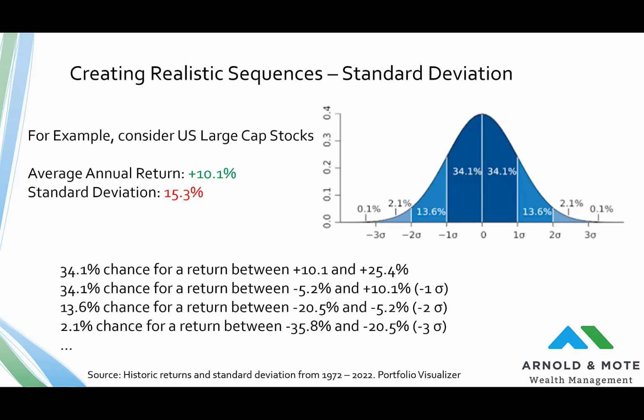And I'm obviously not going to go into a ton of details here and make it a statistics course, but with a couple of assumptions, like assuming the returns of the stock market fall in a normal distribution, that's that kind of bell curve shape that we've all seen, this historic data gives us really realistic inputs to have the Monte Carlo simulation run. And again, this is just using US large cap stocks as an example.